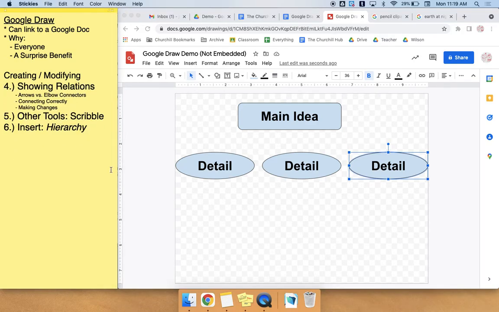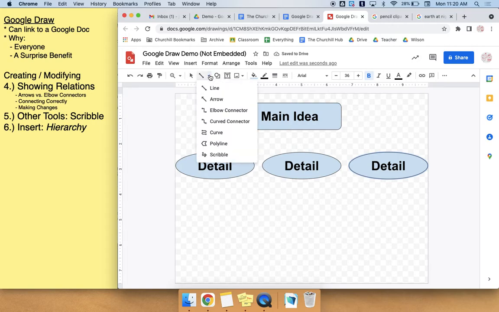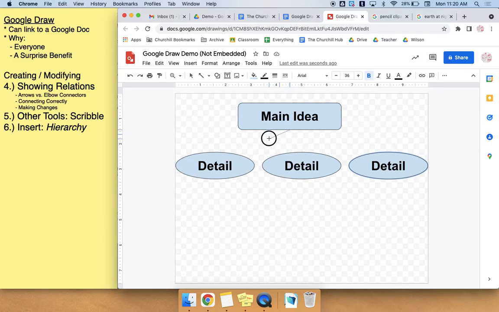Moving away from just creating the different shapes there, let's talk about arrows versus elbow connectors. Lines can be created. If you ever wanted to just make a letter or whatever, you could do it with separate lines. But lines can be used to connect things. Now notice that as I'm doing this, it's being suggestive of what I can use. But if I want to choose an arrow, direction does matter. And here's what I mean by that. Choosing the arrow, so now I'm on the arrow tool, and my click that I start at is going to be a dead end, while the destination is going to show the arrow. But usually for our purposes, these arrows are way too small.